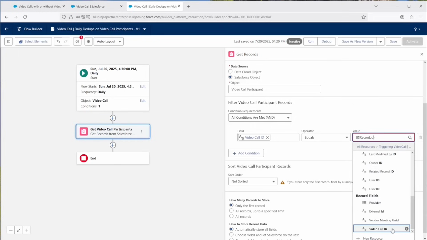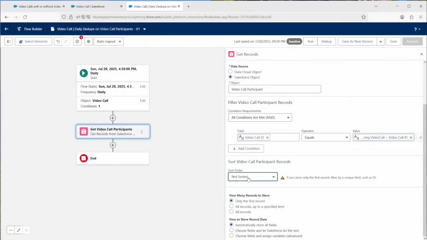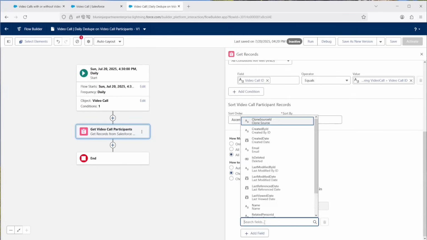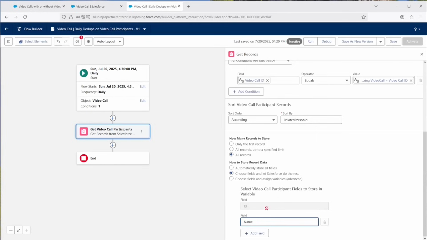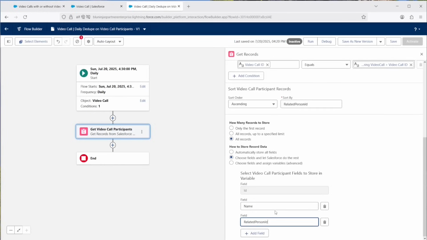And we're going to choose this field right here that has the API name ID. Then we're going to sort this ascending, and we want to sort it by the related person ID. We're going to choose all records here, and then we're going to choose fields and let Salesforce do the rest. And we need the name field and the related person ID.